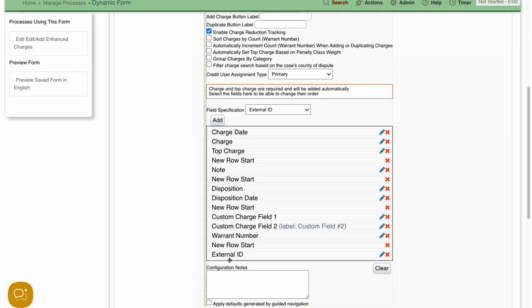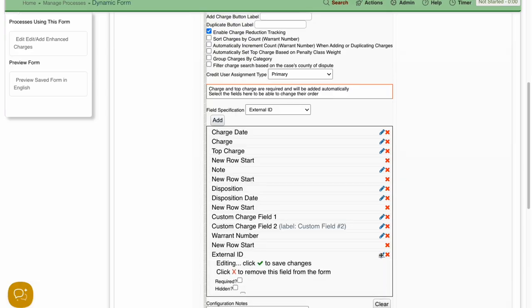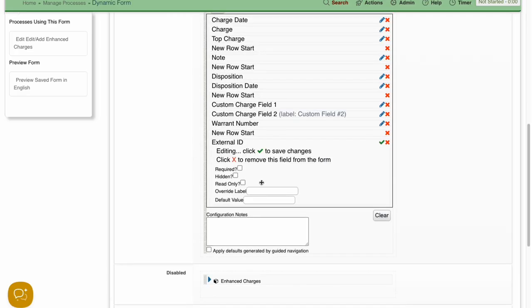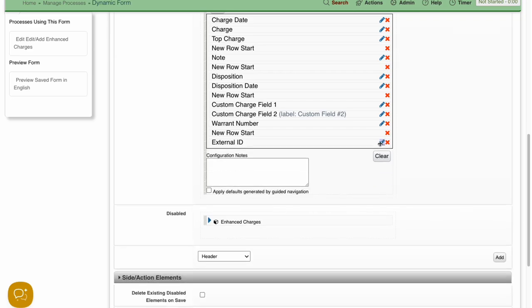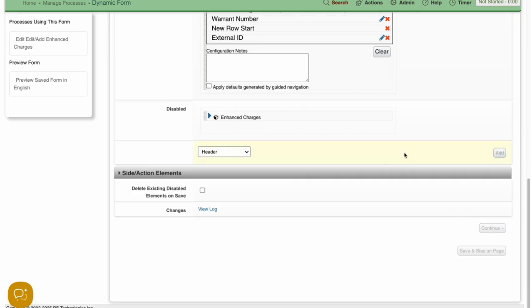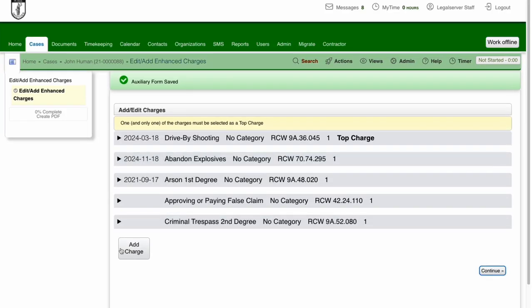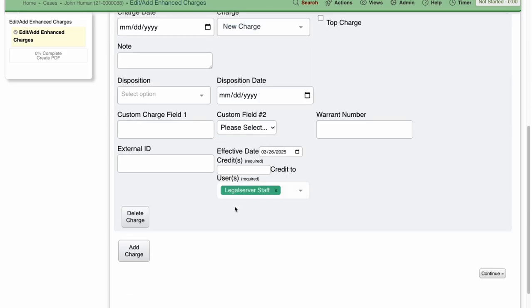It's not going to be useful for our users, but the point is that you can go in and add additional fields. You also have the ability to edit those individual fields, making them required. You can also default a value and make it hidden, so it's always going to put that information on without the user having to do anything. You can make it read-only. The big important thing here is when you add a new field, if you change anything like the label or the default value, you need to use a little check mark here. And then once you do that and save, you'll notice that on the form itself, when I open up or add a new charge, we've got a new field called external ID that's available for us right here.